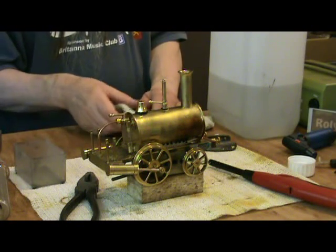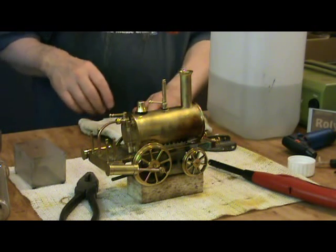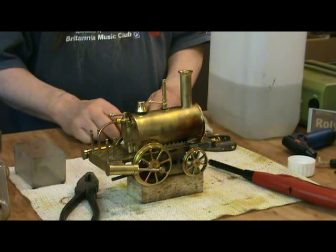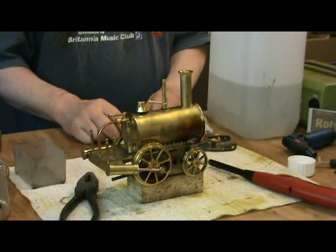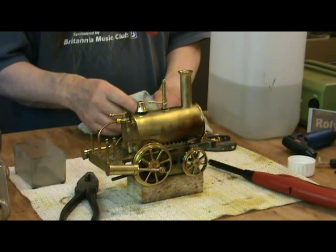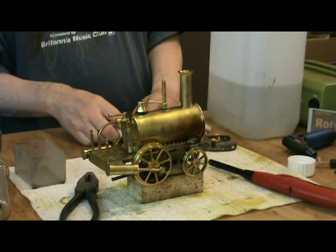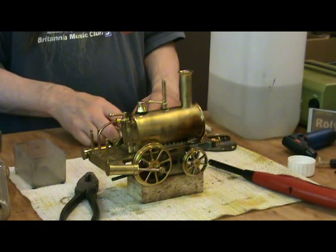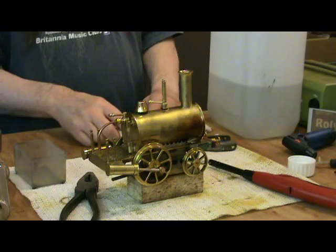No, it's not going to get any better, is it? Oh well, at least it's not an original Victorian Birmingham Dribbler. It's only a 1970s or 1980s one, so I won't feel too guilty about making minor modifications to the burner. I'll have to give that a try.